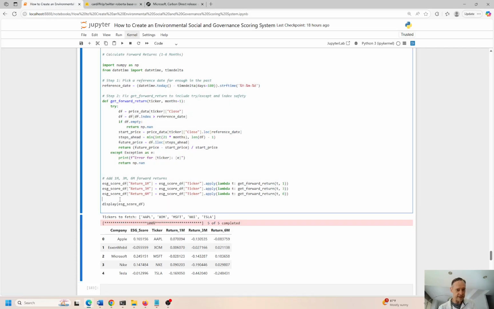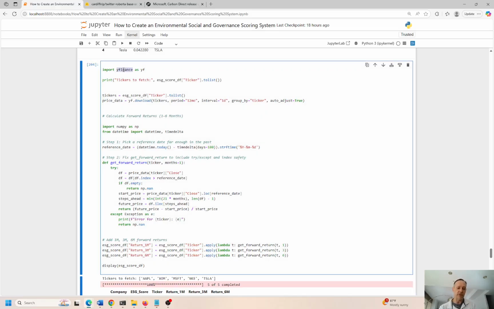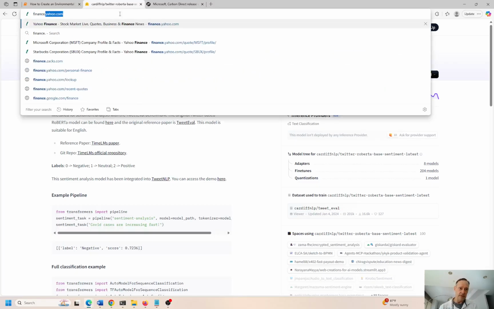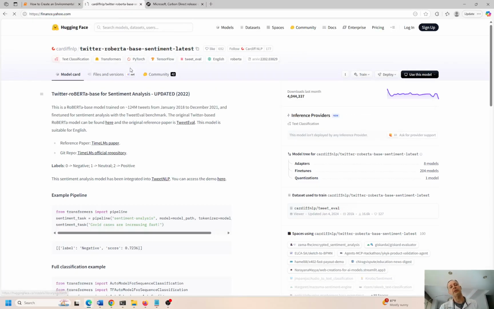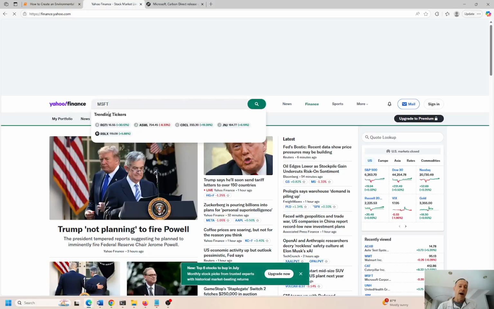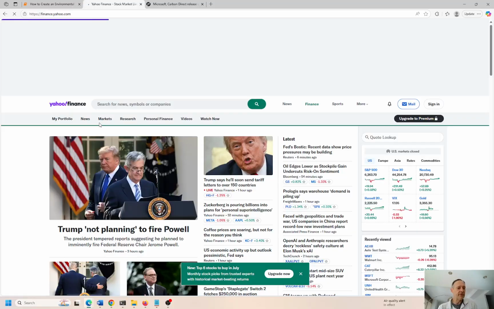Now we're going to go ahead and fetch some historical time series data for each of these stock tickers. So we're going into Yahoo Finance. Yahoo Finance has all this historical financial information. If we go over here, Finance Yahoo, and then go to one, I'll pick Microsoft or whatever. And look at the last 6 months just to see what's going on here.